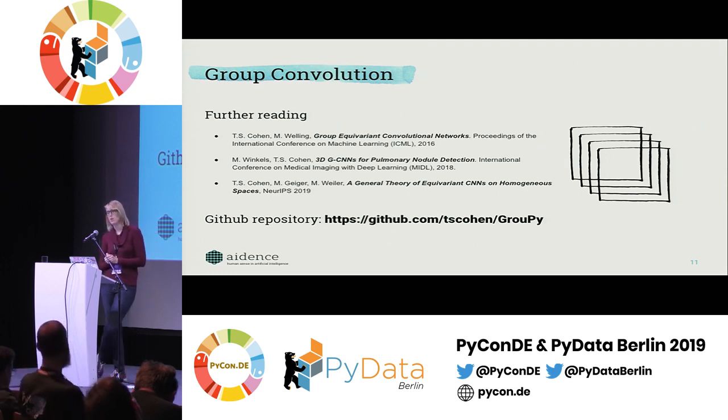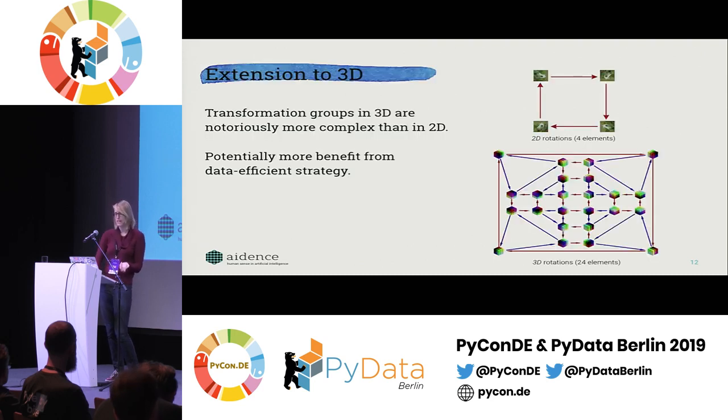And we proved that it was actually way more efficient even in the 3D domain. And if you want to know even more maths about this, there's a general theory of equivariance in CNNs that I could really recommend. There's also a lot of other research done on this subject. Have a look at these papers. But for now, I want to focus specifically on the 3D case. The reason is that I am working on this and I'm actually using this in practice.